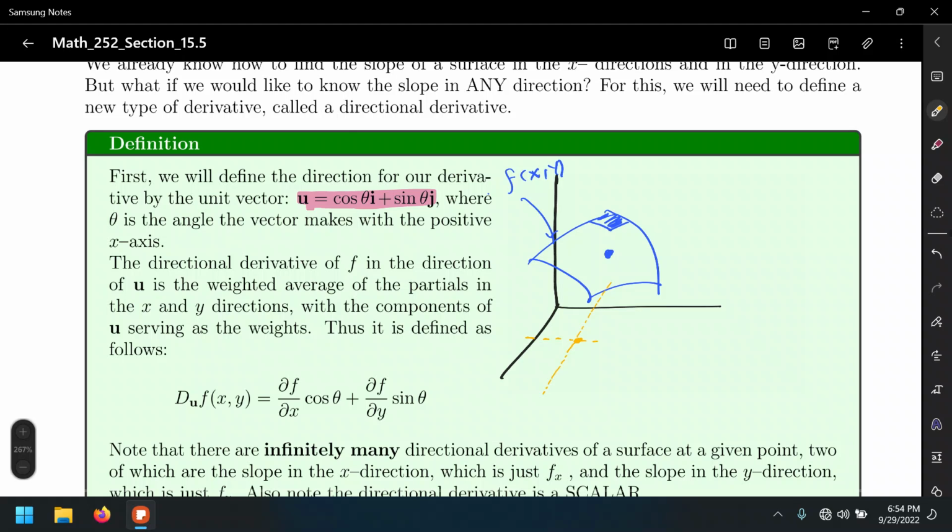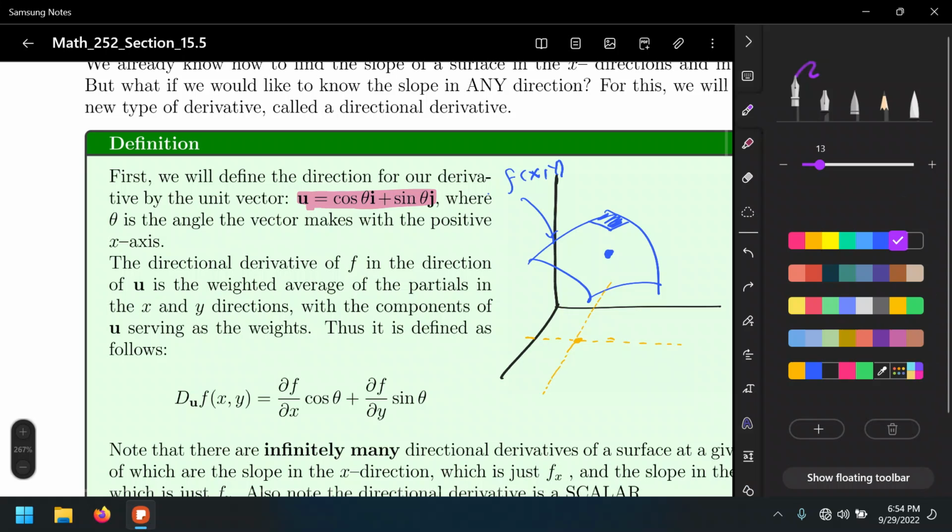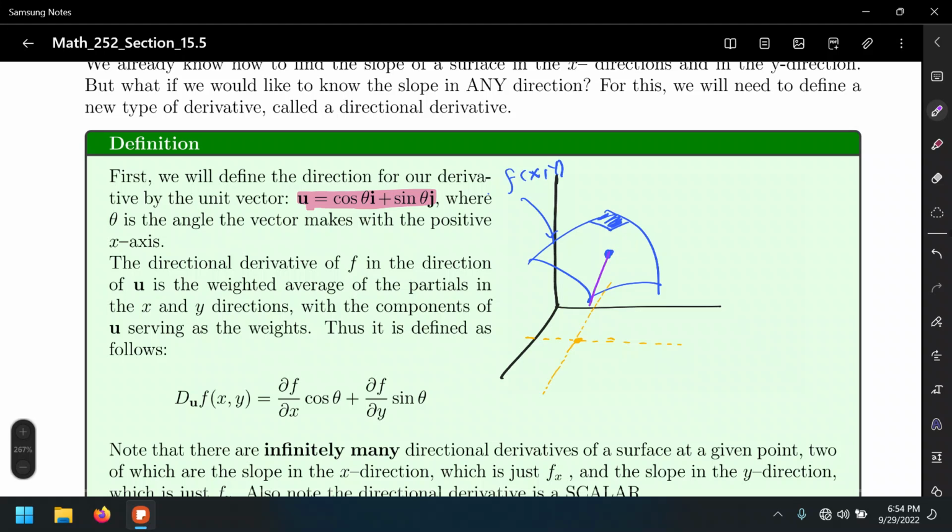So what did we do again back in the previous chapter? We did the rate of change, or the slope, in the x direction for the derivative with respect to x, and we also did it in the direction of y for the partial derivative with respect to y. Alright, but again, what if we want to know the rate of change in a different direction other than just x or y? Well, let's define this sort of tangent, if you will.